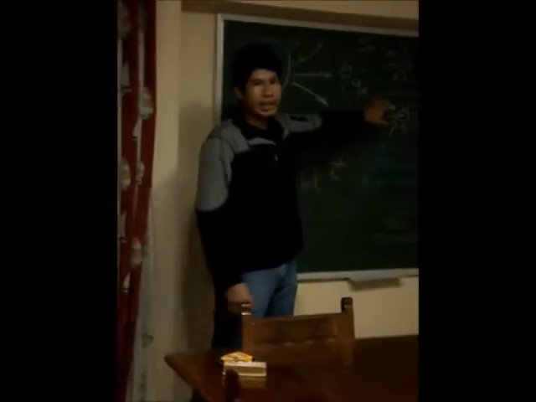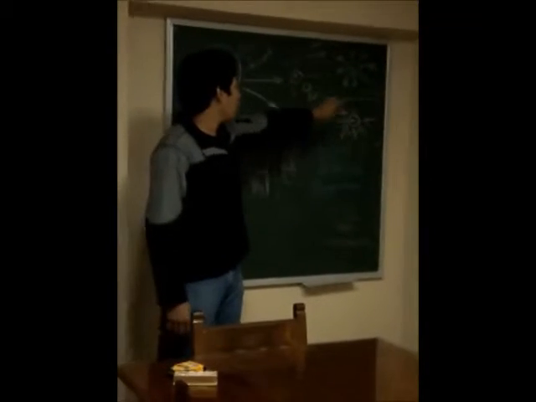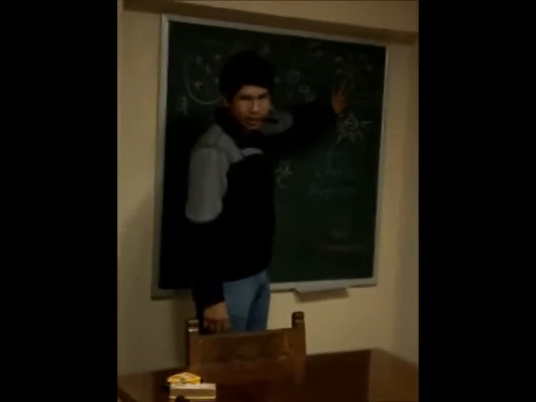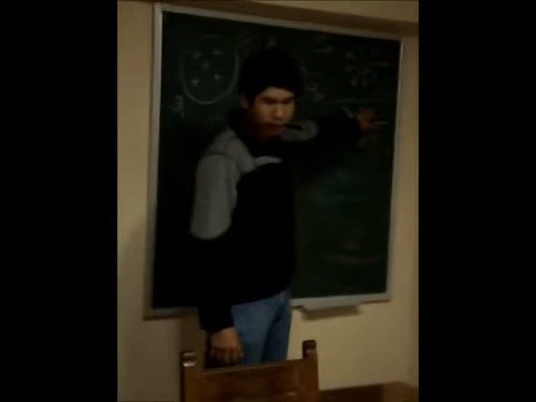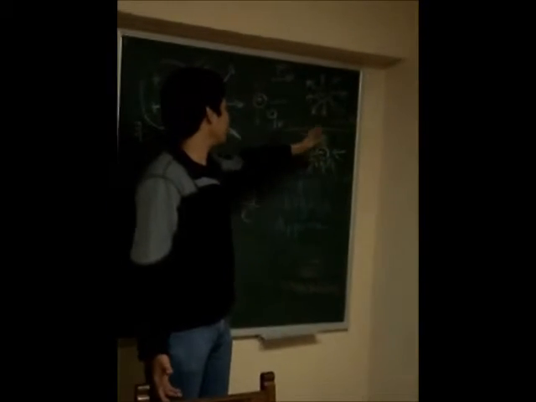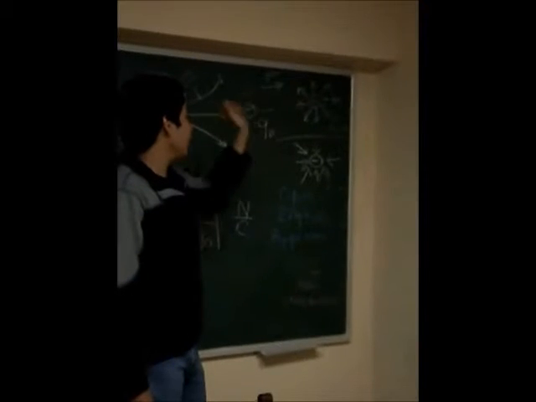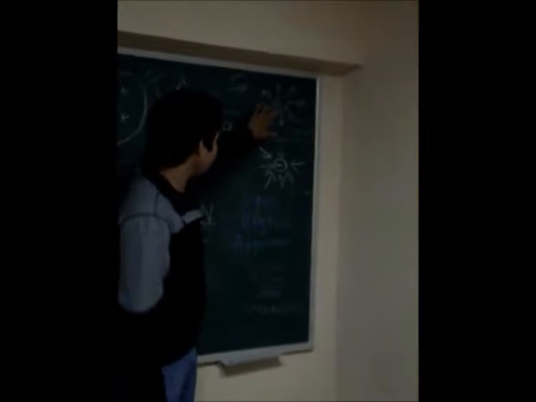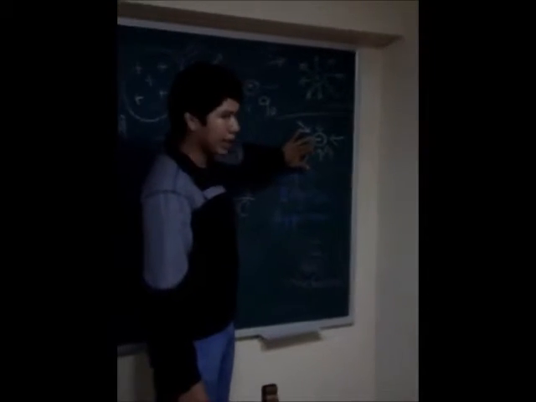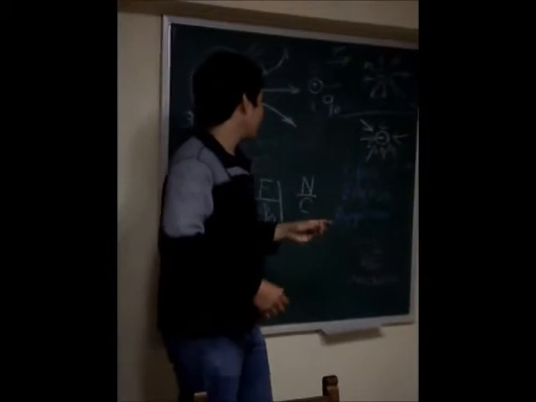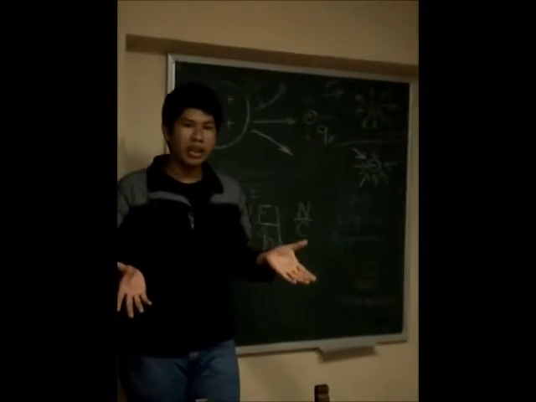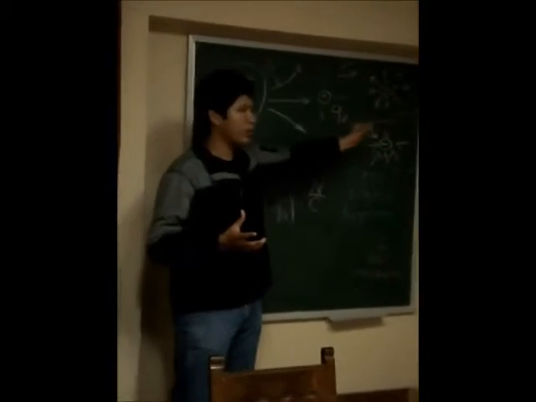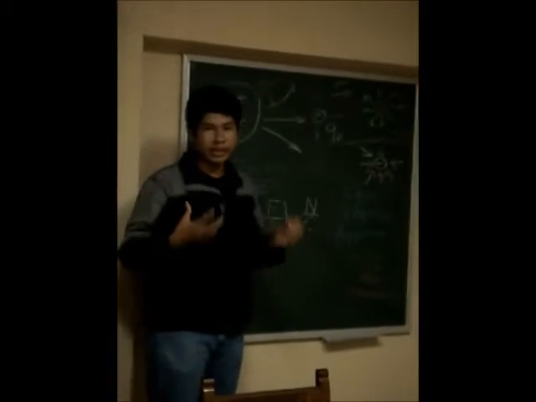Sometimes when we need to represent an electric field graphically, we can use these lines. These are the electric field lines, or just the field lines. These lines are perpendicular to the charges. They go outward from the charge if the charge is positive, or inward toward the charge if the charge is negative. This way we can graphically understand what happens when there are various electric fields in the same system.